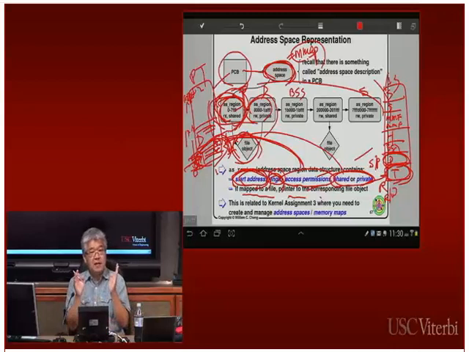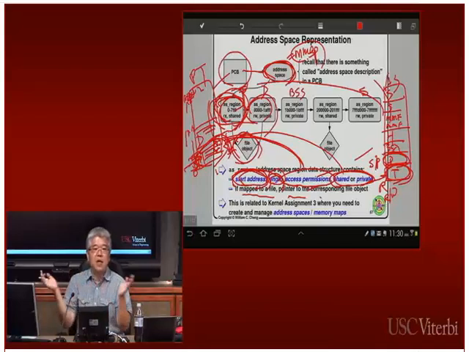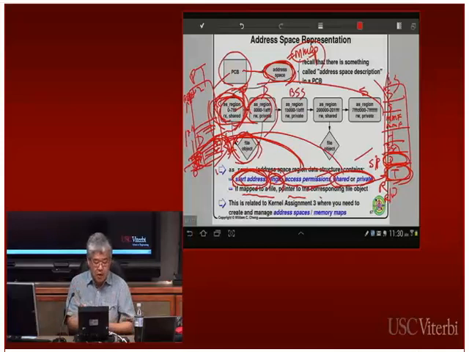This address space data structure is also very important. When you want to suspend the entire process, put it to sleep because you're running too many things, you want to be able to restore it. You want to rebuild the address space, rebuild the page table, and repopulate the memory with pages that belong to this process.